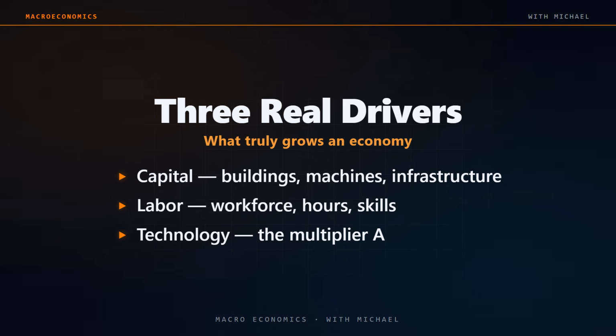Because technology is, for all intents and purposes, a massive multiplier. A single breakthrough. It could be a new piece of software, a more fuel-efficient engine, anything. It lets us produce more with the exact same amount of resources. Suddenly, you don't need more people or more factories. You just need a smarter way of doing things. This is the stuff that doesn't just nudge that economic boundary line, it blows it wide open.